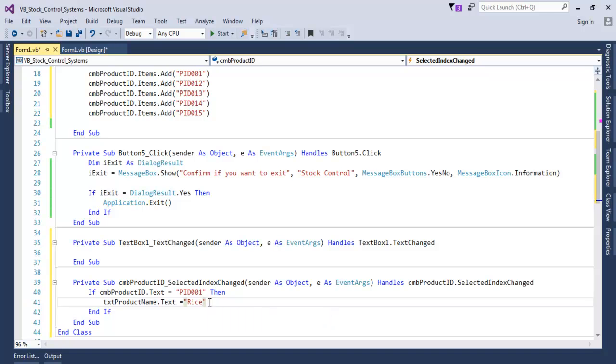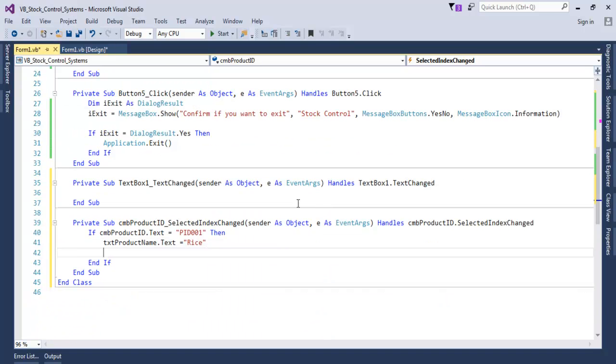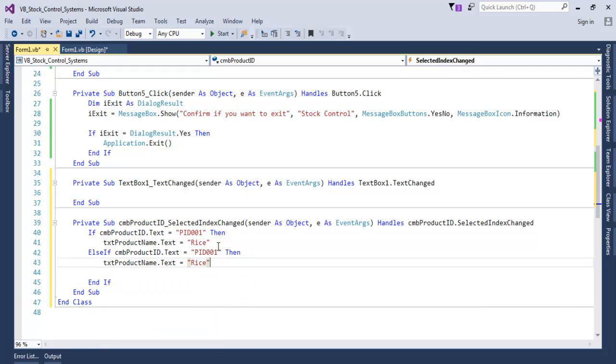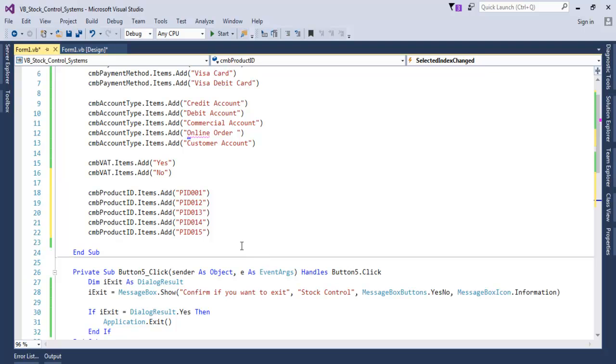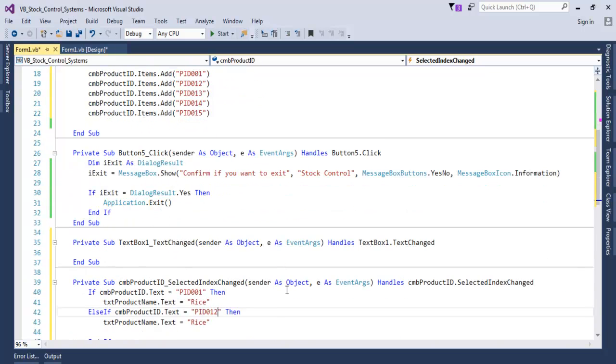Okay. Else if it is 12, do we have that in the house? Yes, we do.